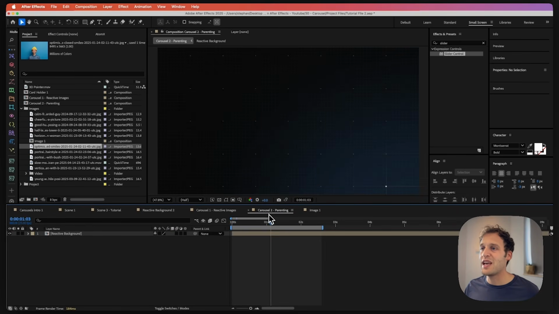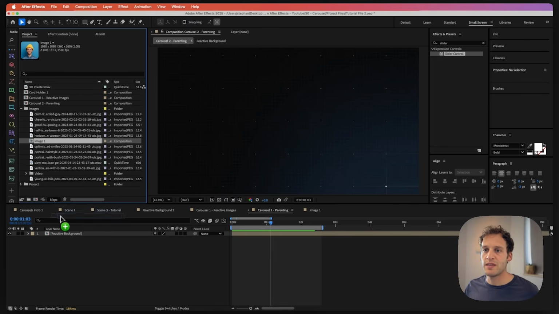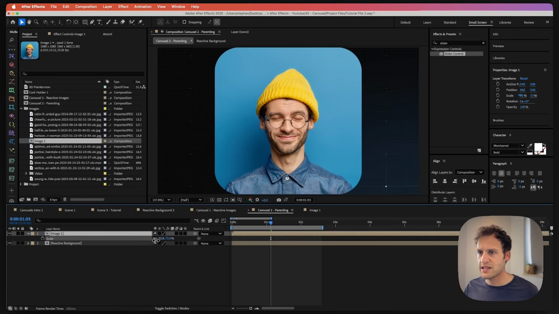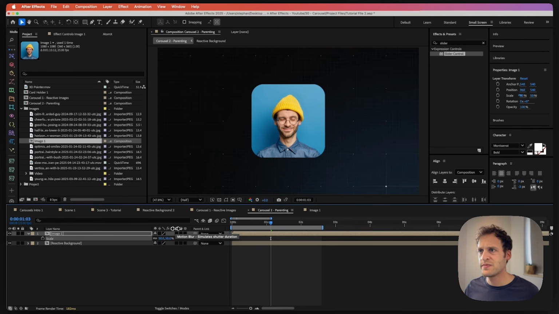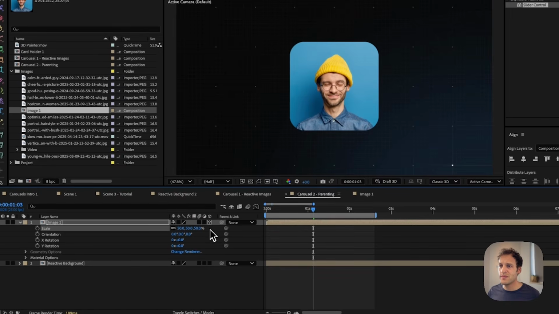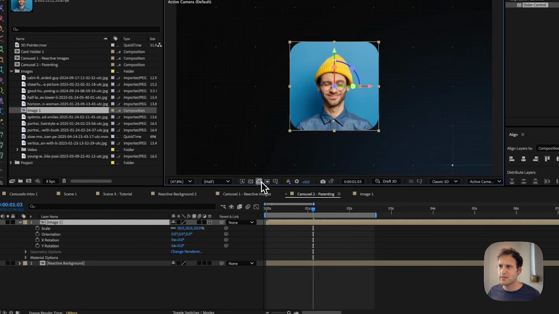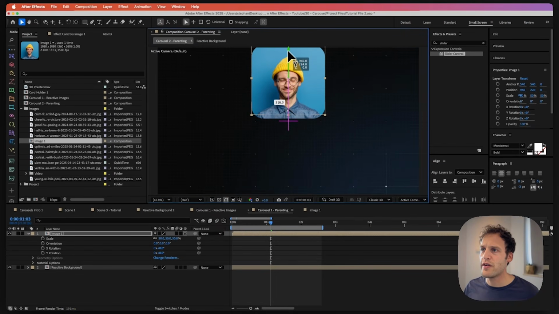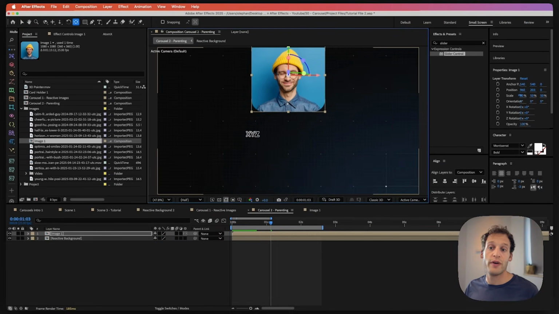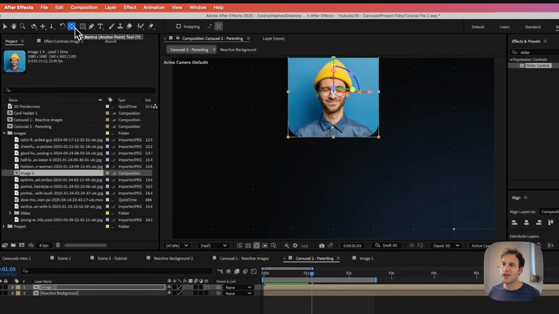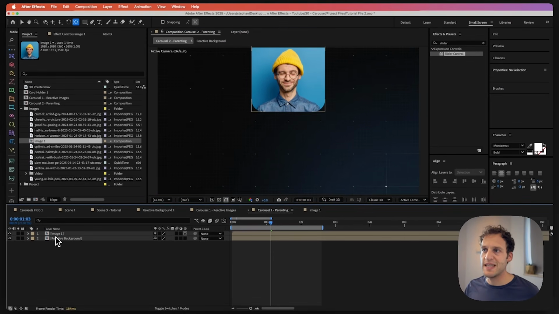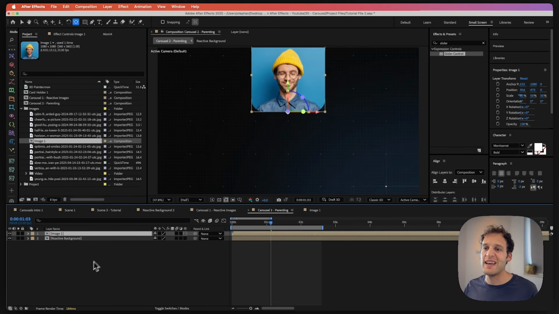Let's move back to this empty composition here. Let's pick that image and place it on top of the background. Perfect. Let's scale it down to something, let's say, like 50%. And then I'm going to turn that to 3D, and I'm going to pick it up. Let's make sure this is toggled to on, and then we're going to move it up slightly, somewhere like this. Now I would like to move its anchor point, so I'm going to pick the anchor point from right over here, then pick the anchor point from the middle in here, and simply move it down right over here at the bottom. So now we have this image in here.